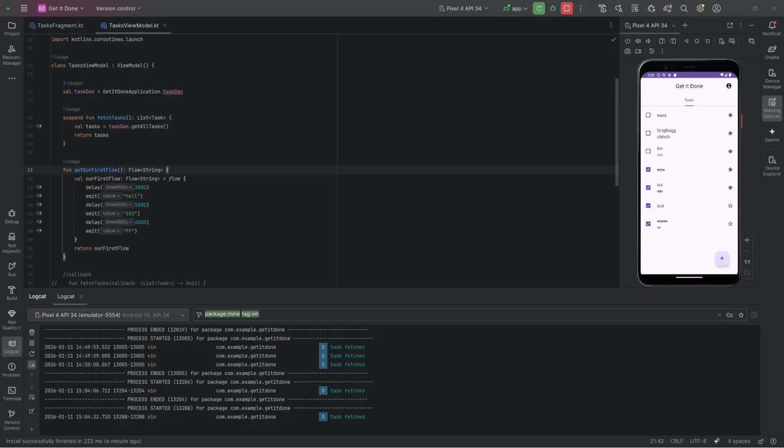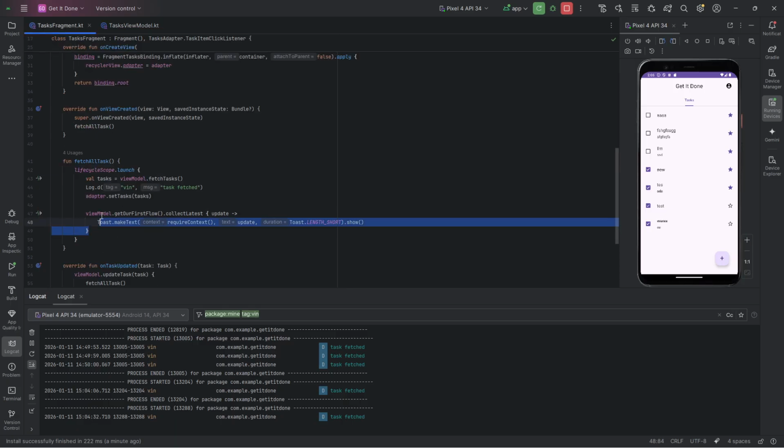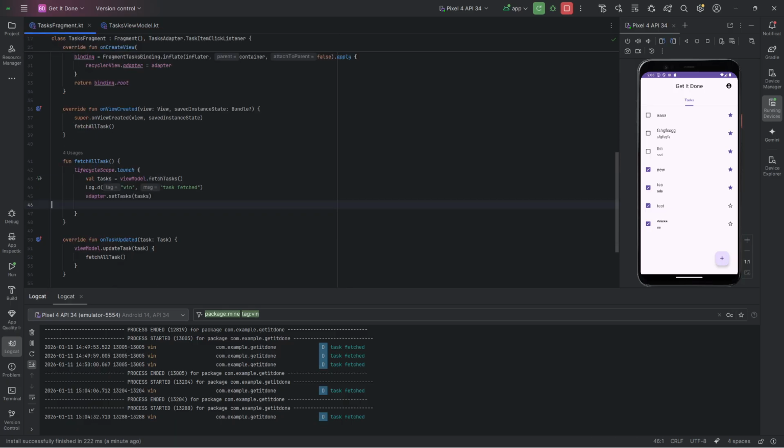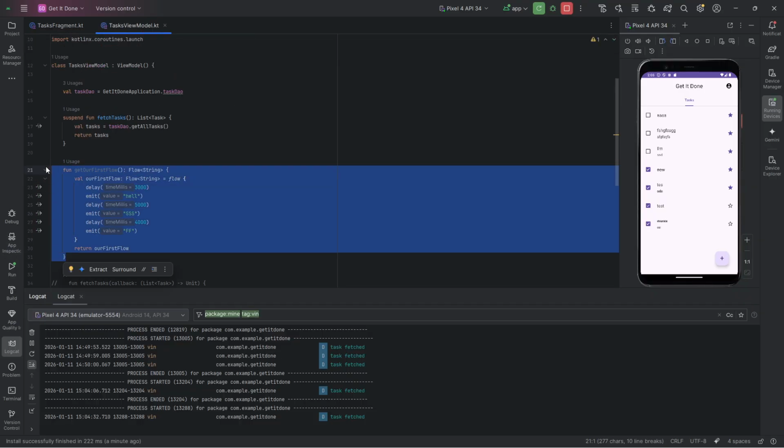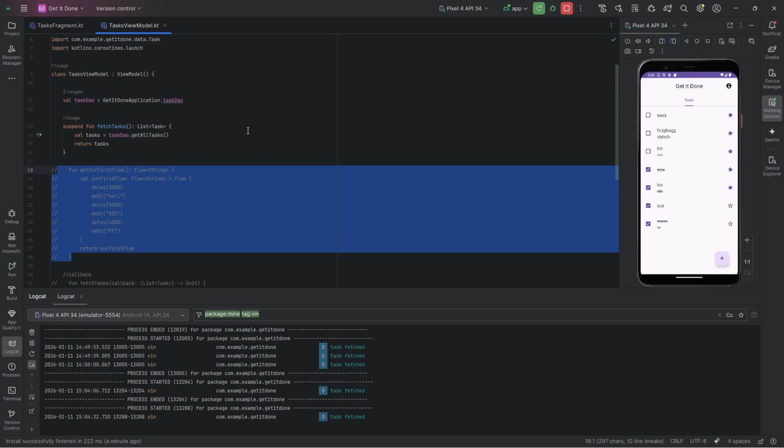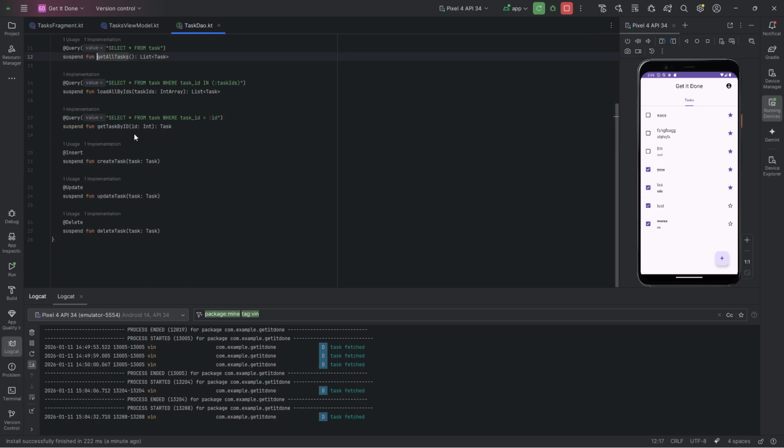Time now to apply the concept of flow to our real use case by using it in our database and the Room library. I'm just going to very quickly remove the test flow we just did in the previous tutorial, so you can go ahead and do that. We can remove this function for now. If I just close the emulator, and if we head to our repository, so TaskRepository, I'll command click on that. And then if we head all the way over to our TaskDao, by command clicking on it, we can make our change here.